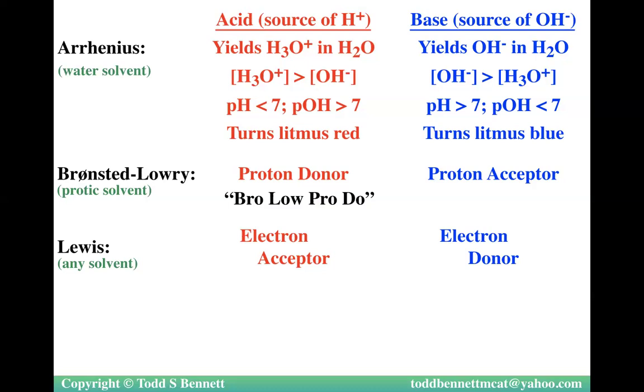And I want to emphasize a really good way to remember this. If I want to have a Lewis base, oh shoot, I misspelled it, because to be a Lewis base, you need 2 electrons. So it's an electron pair acceptor for Lewis acid, an electron pair donor for Lewis base. So in order to be a Lewis base, you have to have an electron pair, 2 E's. There are 2 E's in Lewis base. So good mnemonic.